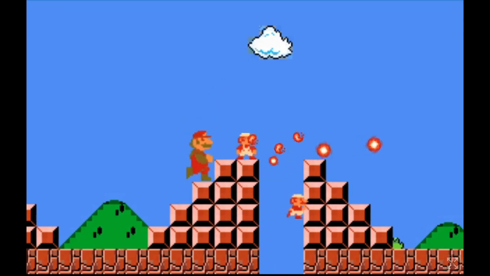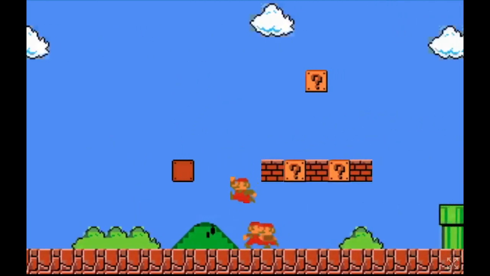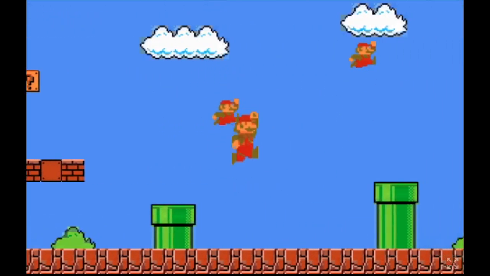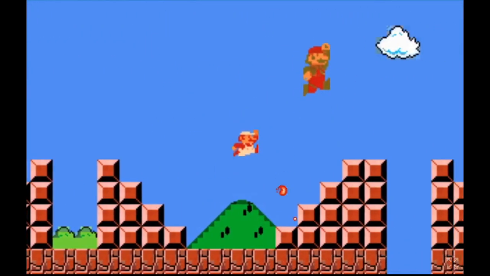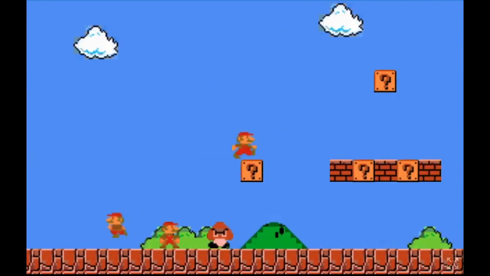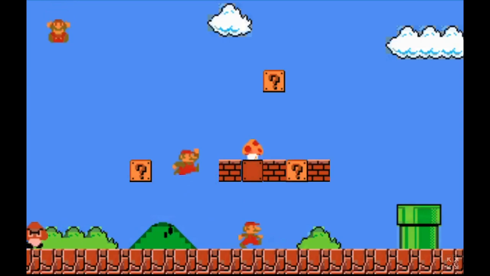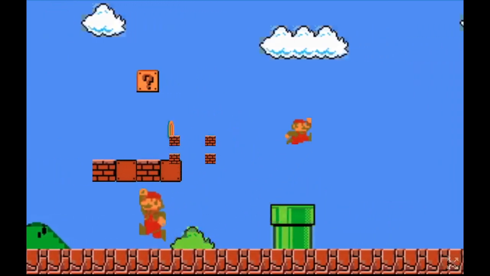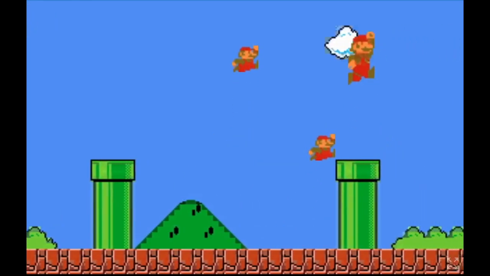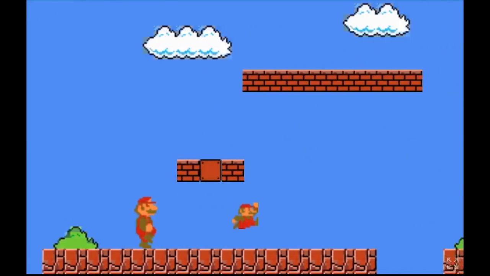Now, something that I wasn't expecting was how much multiple players changes the gameplay of Mario. Suddenly, every mushroom and fire flower was a scarce commodity, as each of us would rush to beat each other to them. And it was the exact opposite with enemies. Unlike when playing as an individual, it was now advantageous to wait and let someone jump in front of you to kill the enemies so you had less of a chance of dying.